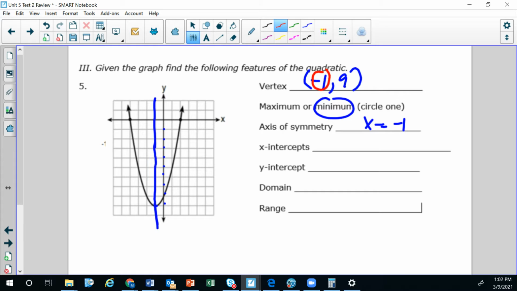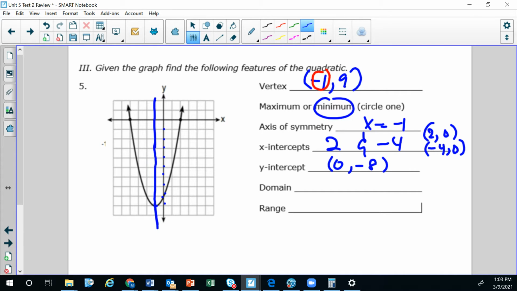X-intercepts, what are my x-intercepts? Well, on the right side, I have 2, so it's at 2, and on the left side, it is 1, 2, 3, 4, so -4, okay, on my x-intercept. And you can write them in ordered pairs too. 2, 0 and -4, 0. All right. Y-intercept. That's where the graph crosses the y-axis. That's this point right here, and so that is 0, -8. 0, -8 is my y-intercept.